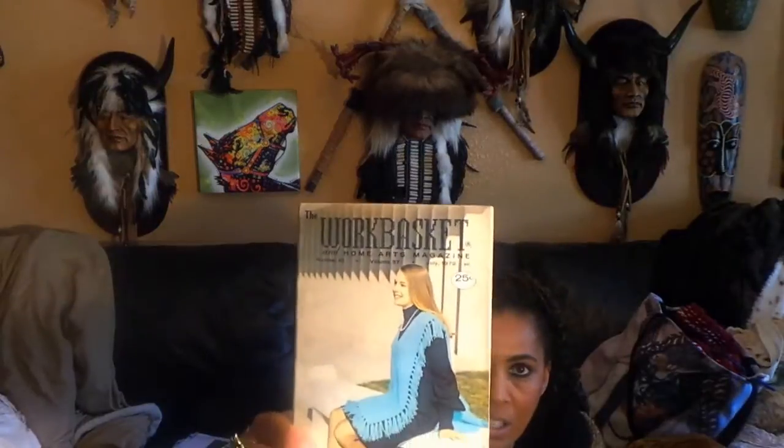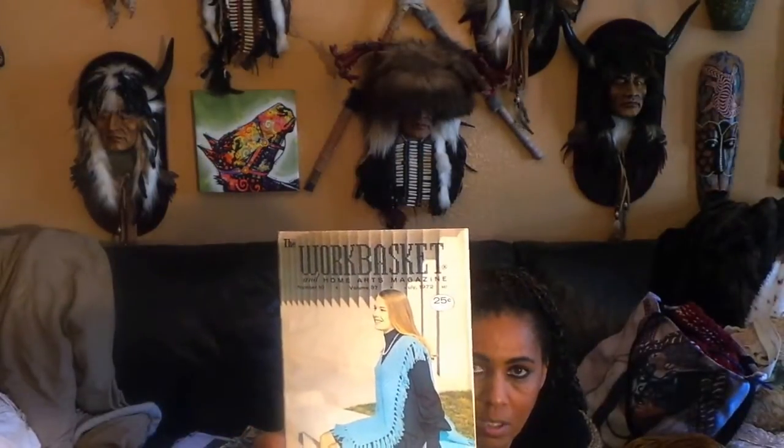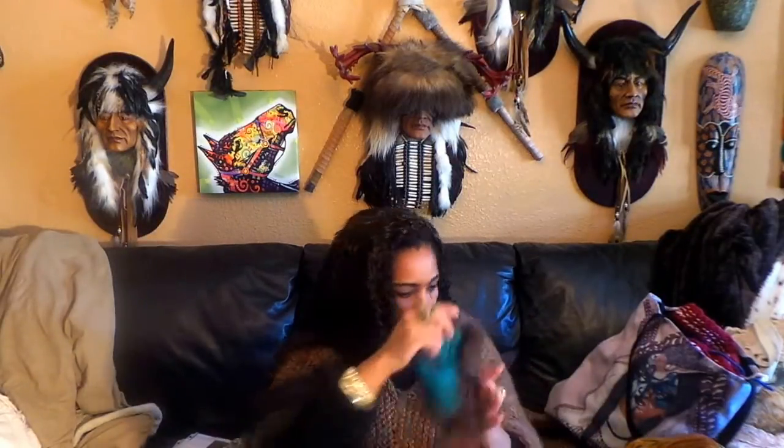I got this from a thrift store in San Luis Obispo, California, where we like to go and visit, where we want to retire. And if they have any, I should have bought them all. So if they have any more when I go back, I will pick up more. And when I have a giveaway, I'll be giving some of these away, you guys. You guys, check out what she's wearing. Isn't that cool? It's kind of like a vest type of shawl. It's really pretty. It's kind of getting twisted. Oh, let me get my yarn over here.